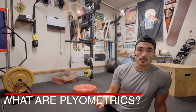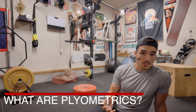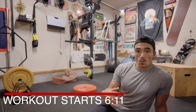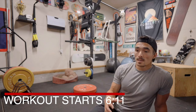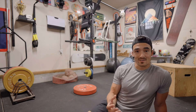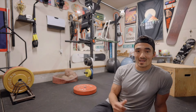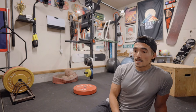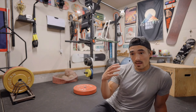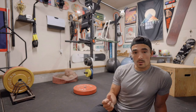Today we have plyometrics. What are plyometrics? We've talked about it before, but essentially plyometrics are a way of stressing the soft tissue — muscle, tendons, ligaments, joints — in a way that we can train for force creation and force absorption. It's also a great injury preventer. You'll see a lot of track athletes, basketball, things that require a lot of quick explosive movements that can have a heavy impact if the body is not prepared for the amount of force going through these tissues. That is why we work on plyometrics.